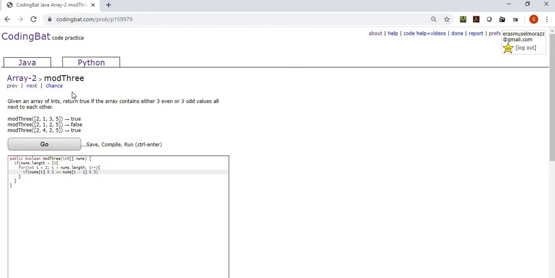Did I say modulo 0? Anyway, and then also nums I modulo 2 equals nums I minus 2 modulo 2. And if that is the case, that satisfies the conditions, and we return true.